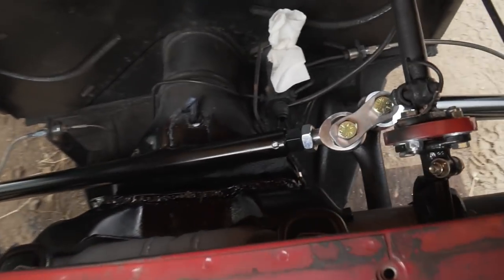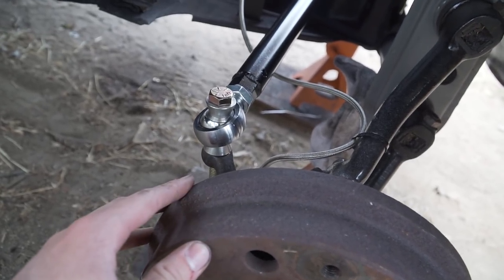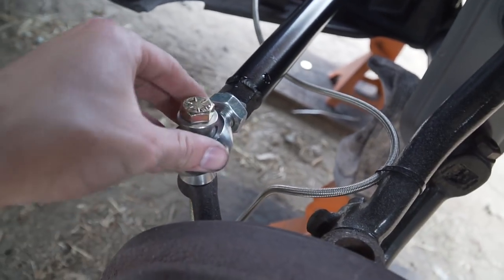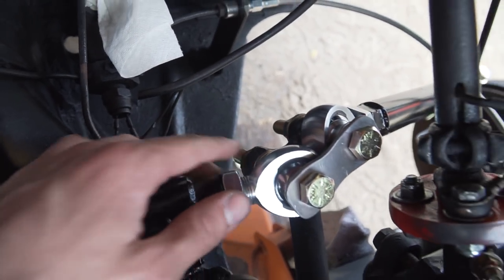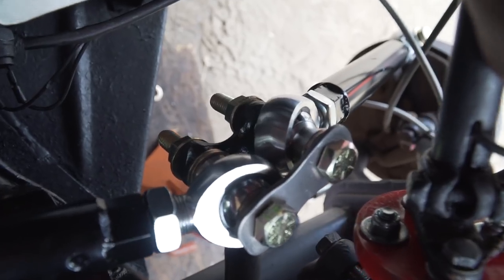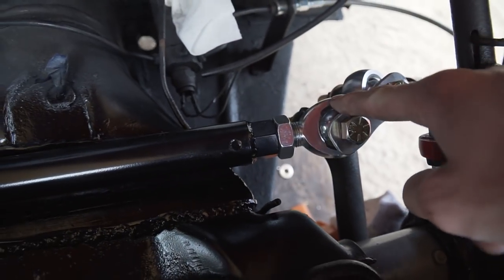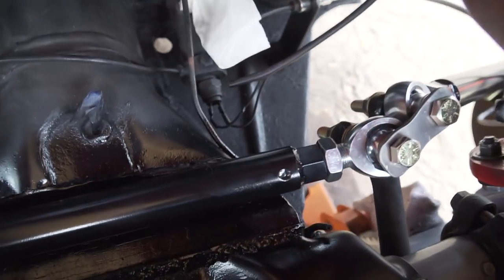I keep being super optimistic thinking I'll get the car done the next day, but here we are two days later. I got everything painted and drilled the holes. For the holes, I had to heat them up with a torch until they were hot enough, then used some WD-40 and a half-inch drill bit - it took about five minutes each hole, pretty difficult with how thick this metal is. The tie rods are painted and I've been making this connecting plate to connect the bolts. Since this is single shear, there's a chance of the hole getting ovaled out over time, so this plate keeps everything in line. These three-quarter heims barely fit in here - going a size smaller might be the way to go so you wouldn't have to clear as much, but these are going to be super strong on the car.